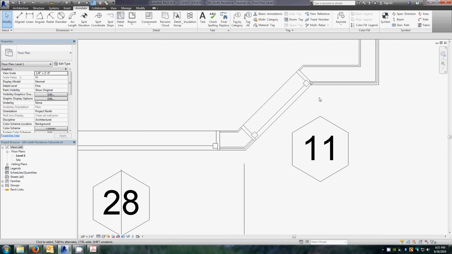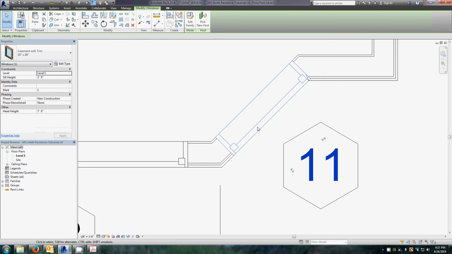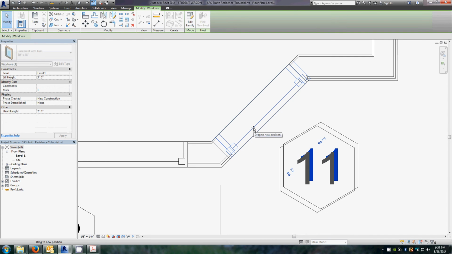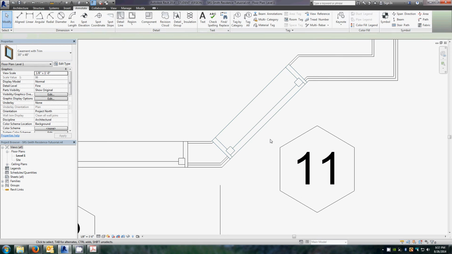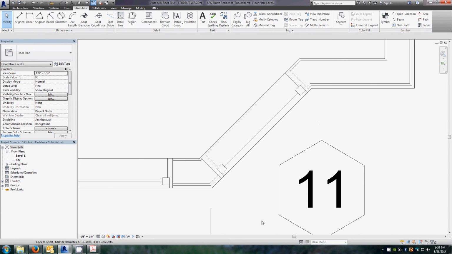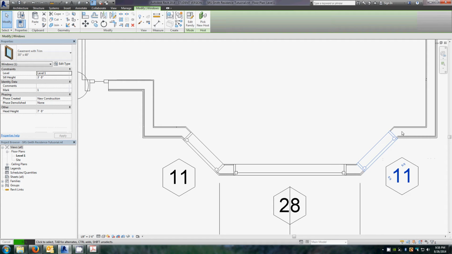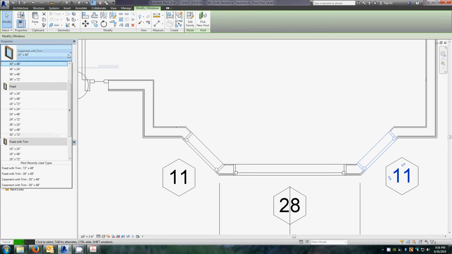On these windows on the side, let's grab this one and move it over a smidge. I'm wondering, this window looks a little big for that. So let me check on that size. Okay, notice that that window is a little big. I'm not sure how we got that wrong, but this should be a 24 by 48 here, not 30.